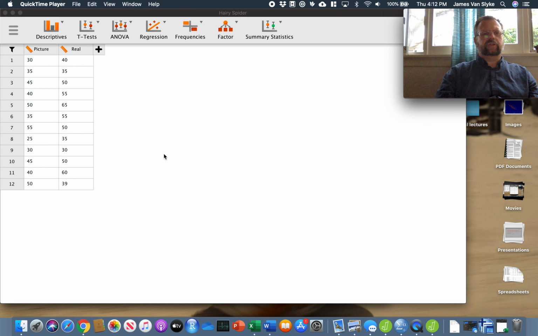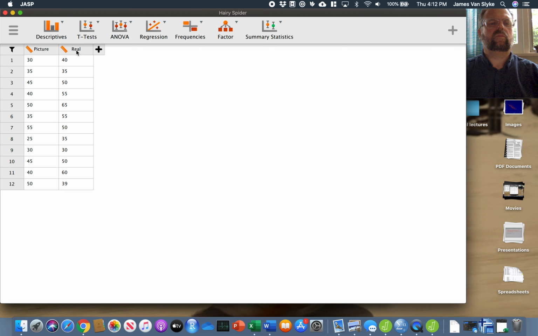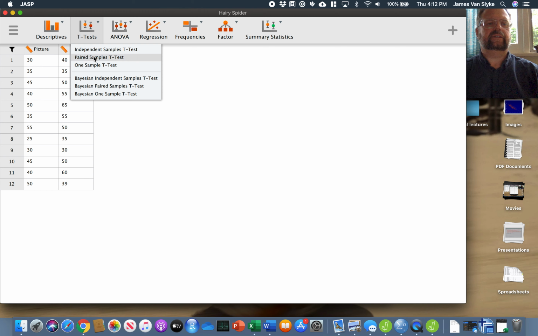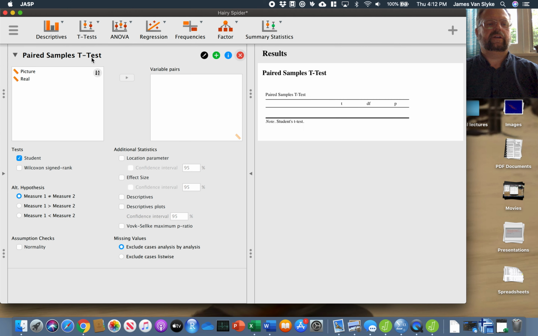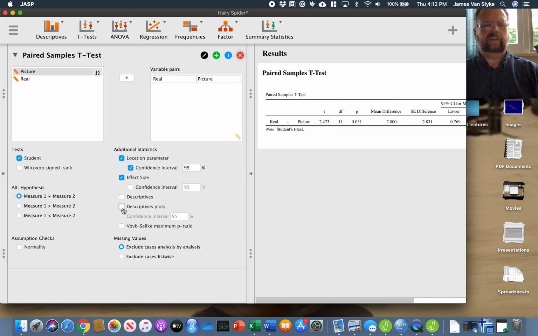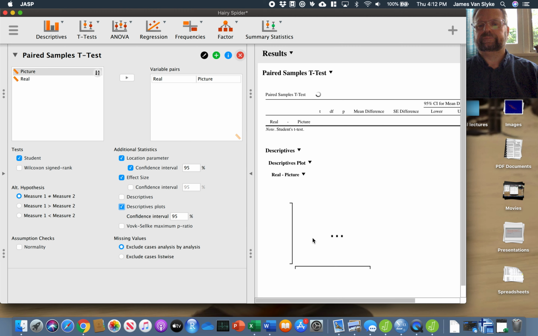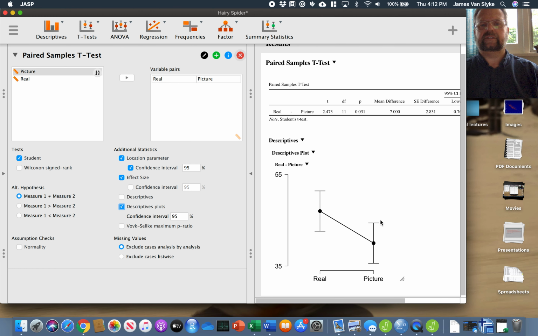There we go. And so notice how it automatically turned it into a scale file, or continuous. So it automatically knows what it is. And then that allows me to go ahead and do my t-test. Obviously this was the paired, this is the same group. So remember, we just go like that, take the picture across, look at the effect size, and then have those descriptive plots. Okay? So that's the same thing.